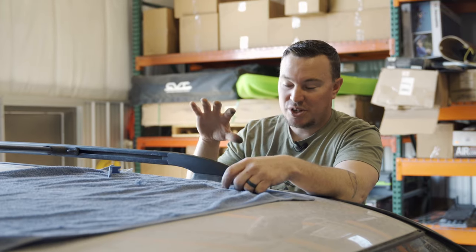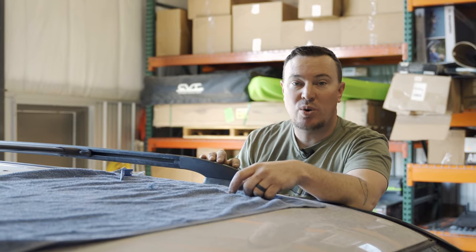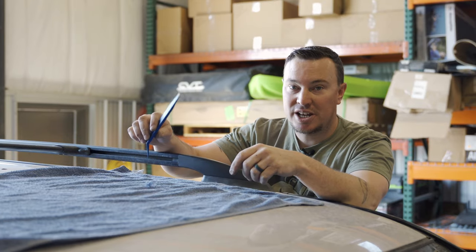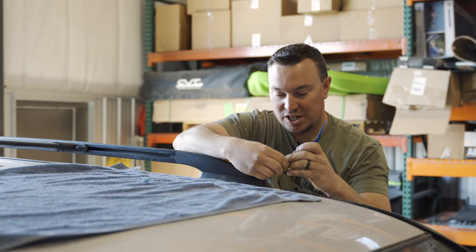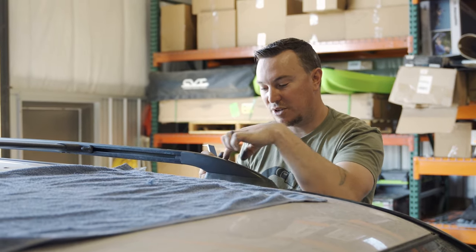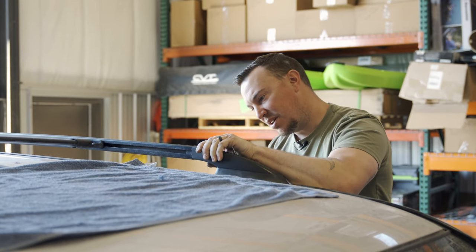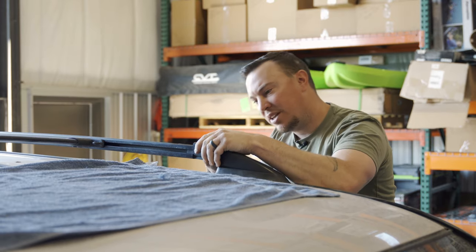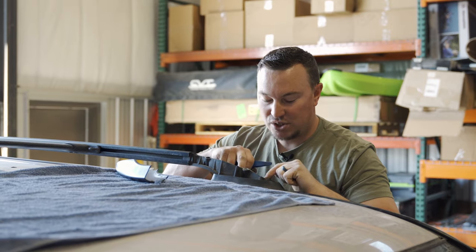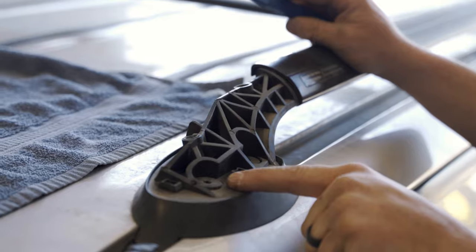So our next step is removing the factory roof rack. We need to remove these covers — there's basically one at all four corners. Pretty simple. I just have a plastic pry here to get them up. You can use a flat head screwdriver if you like also, but we just need to get under any of the edges and just kind of pry up. There are two clips that hold it down, so we just need to get those to release. Sometimes the backside here leaves you enough opening just to get it up out of the way. That'll expose two bolts — they're a Torx 40 size. So once we get all the covers off, we can get these bolts off and then remove the factory roof rack.